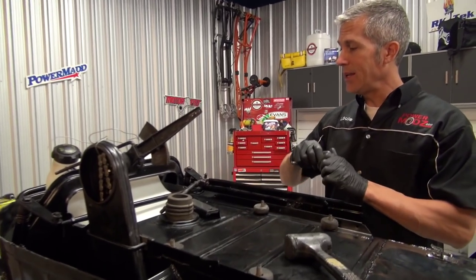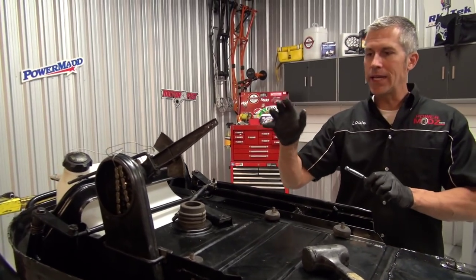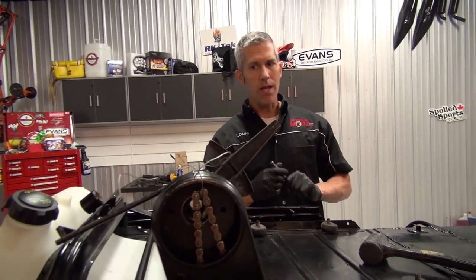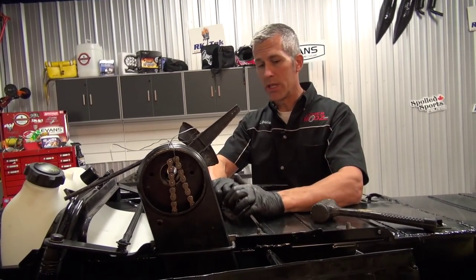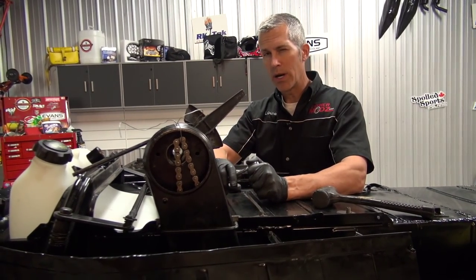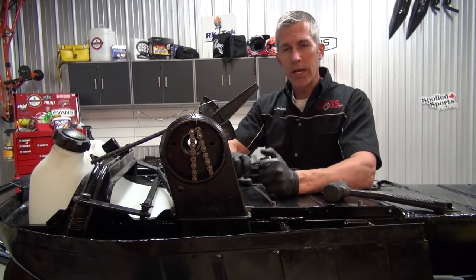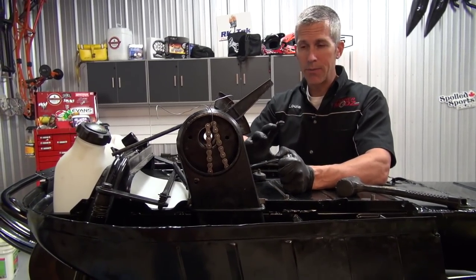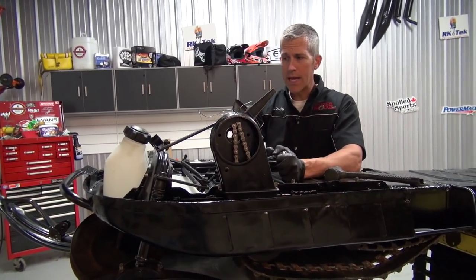I think we've accomplished a lot today. The fuel tank is kind of in, skis are on, steering linkage is on, chain case is in, drive shaft is in with the track — that's a lot. Come back because we're gonna install the bogies, the rear axle shaft, the seat, get that wiring harness ready, and put the engine in. I also have some things to do with the engine — I'm gonna show you how to rebuild the Tilly carb. I have a very in-depth detailed video on that online if you type in Tillotson carb rebuild, but we're gonna go over it again anyway.